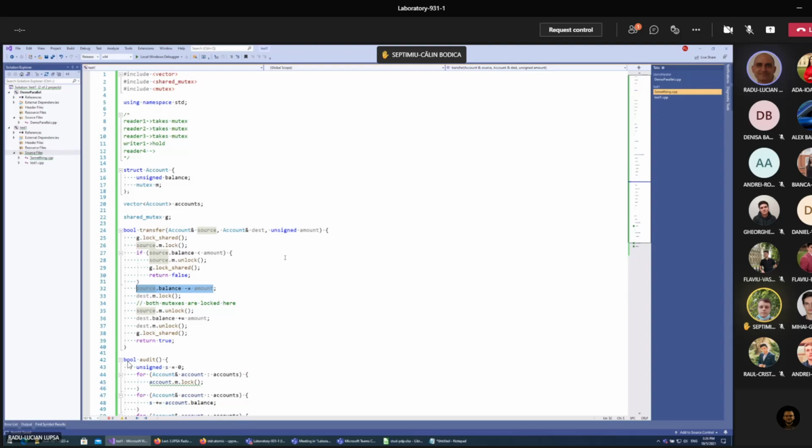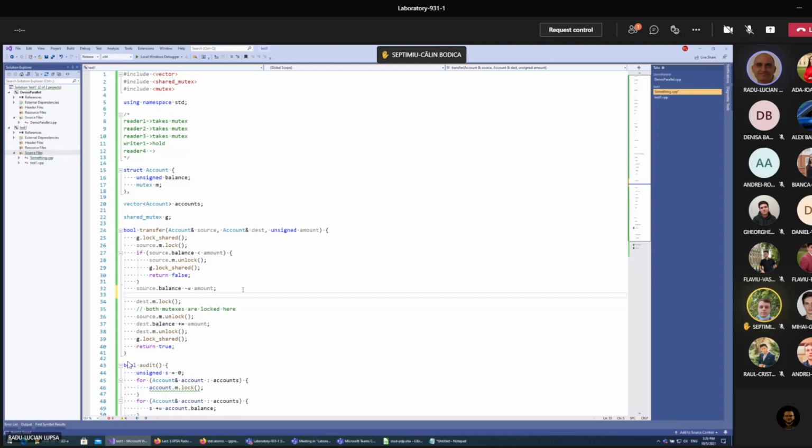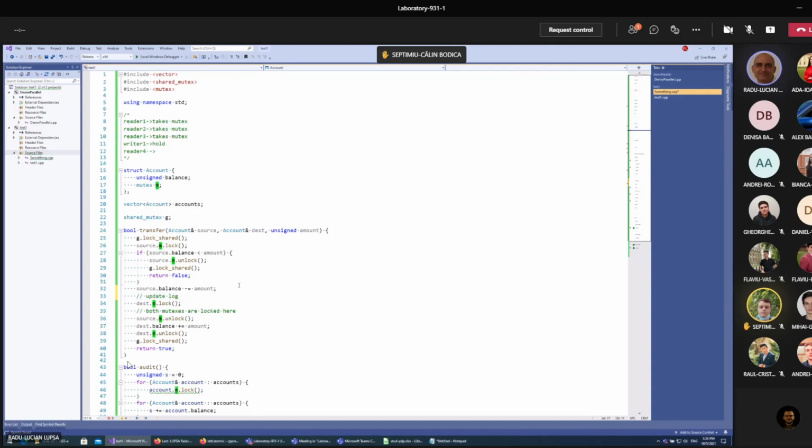I didn't put here the log update, but here goes the updating of the log before unlocking the mutex. We have exclusive access to the account, and we have a mutex associated to each account. So no two operations can go in parallel on the same account. They don't mess up with each other, while distinct accounts can proceed independently.